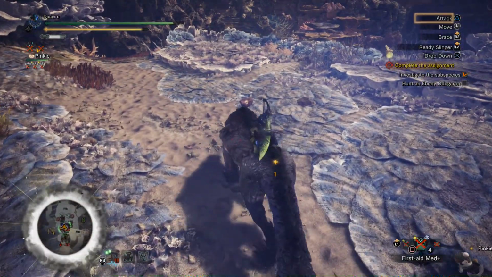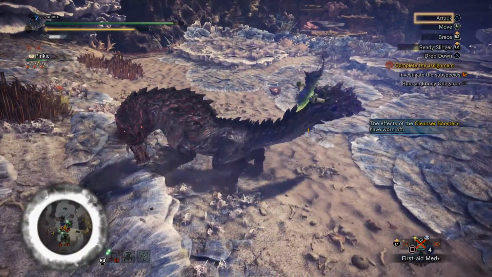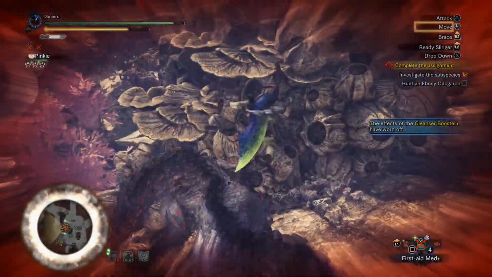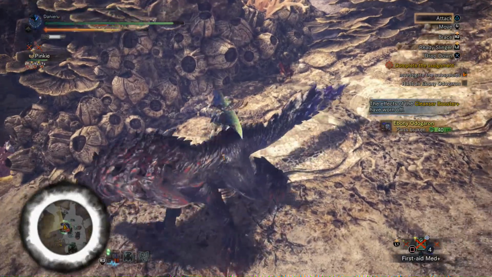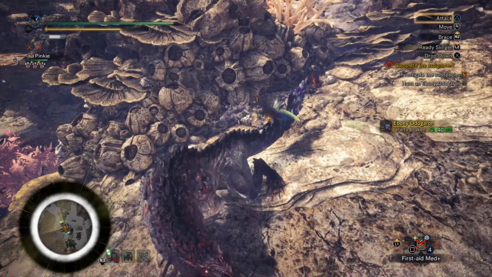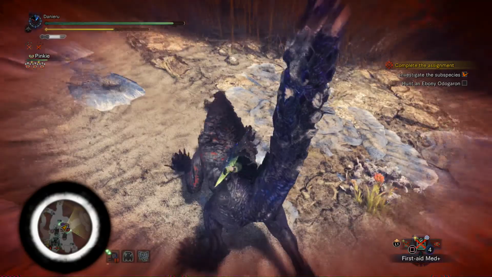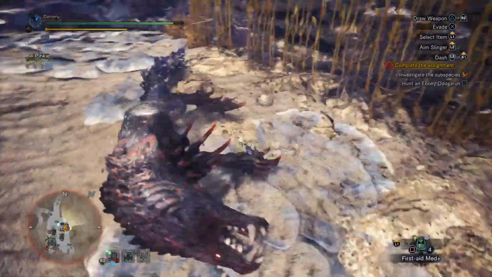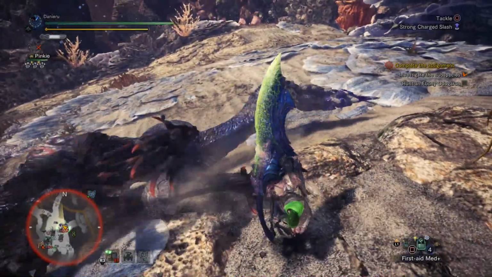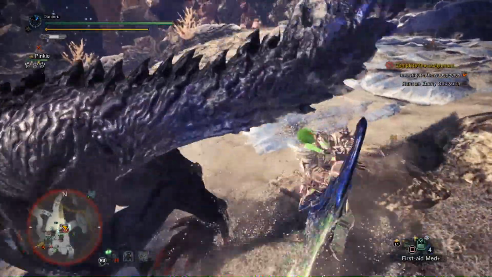Step, step, step, step, step, step, step. It's really cool if you fight like with an insect glaive and you just move around like this. You do damage while doing that. But yeah, with a great sword I can't do that, obviously. Cannot just jump around in the air with that. But I do a really heavy damage attack at the end. I mean, that's good too.